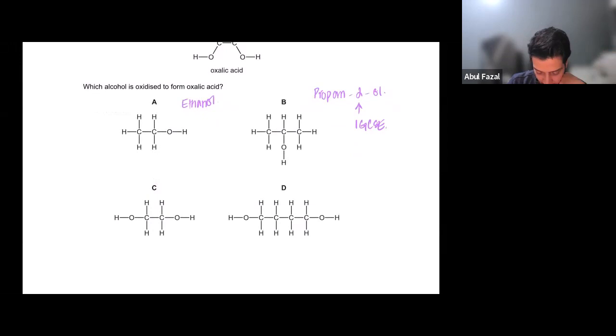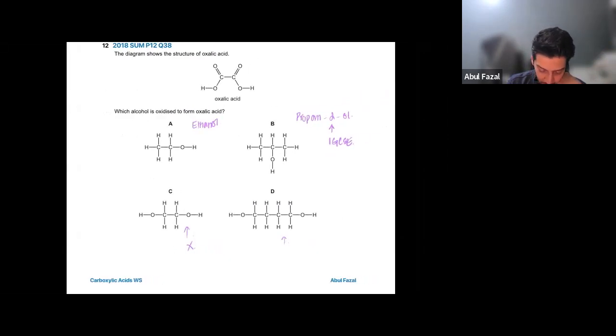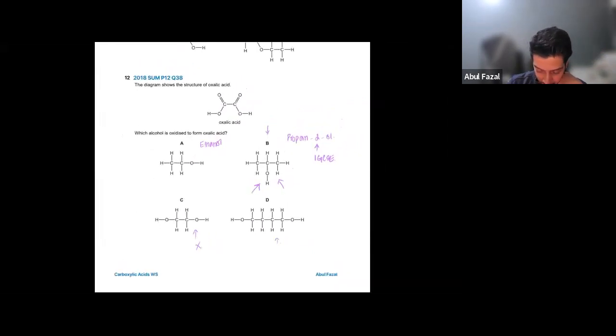This is ethanedioic acid, but no one cares. You don't have to worry about naming it. This is some butanedioic sort of thing. It's all right. You don't have to know how to name this. But only IGCSE people should know the name of this compound. All right, let's move on.